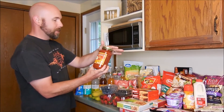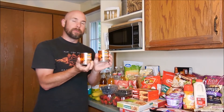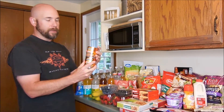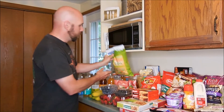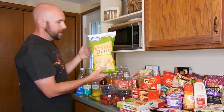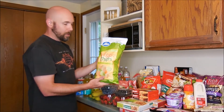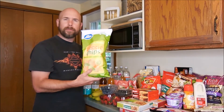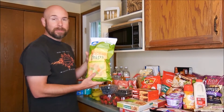We got some tomato sauce — some Classico fire roasted tomato and garlic. Big beans — you guys know Janet always buys the little mini cans because one of those little mini cans is perfect for the two of us. We got a bag of veggie chips, the Price Chopper brand — these are really good, one of our favorites. Potato chips these days you often don't get a full bag, but these bags are pretty full and the chips always stay whole.